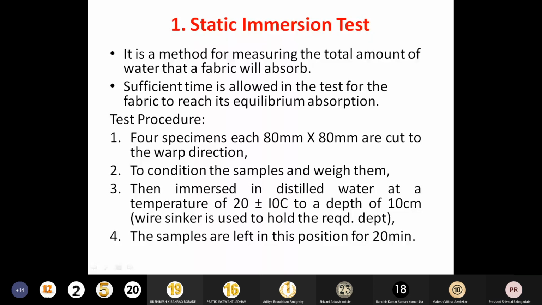Now what is meant by equilibrium absorption? Equilibrium absorption means जब मैंने स्टार्ट किया एब्जॉर्प्शन तो बड़े फास्ट एब्जॉर्ब करना चालू किया उसने पानी. ठीक है, अब आप कैसे गिनोगे पानी एब्जॉर्ब किया, चलो हम उसका वेट करते हैं. So what happens due to absorption, the weight of the fabric will increase. So initially, very fast the weight of the fabric is increasing, but after a certain period you will find that the rate at which the weight is increasing is reduced. And बाद में ऐसा होगा कि वो weight बढ़ेगा नहीं. Means क्या, equilibrium absorption position reach हो गया. अब कितना भी पानी डालो तो पानी absorb नहीं करेगा. That is called equilibrium absorption.